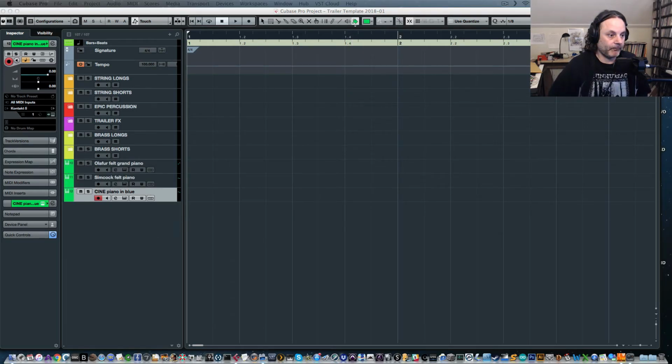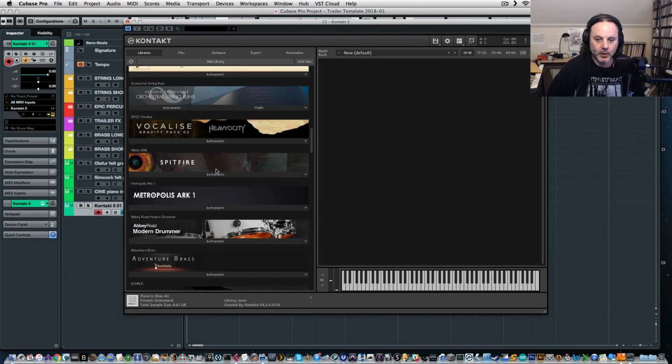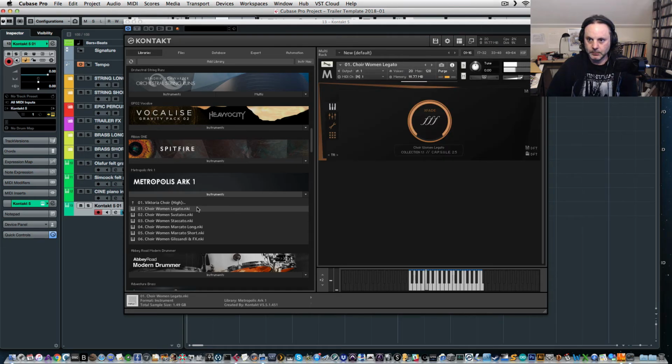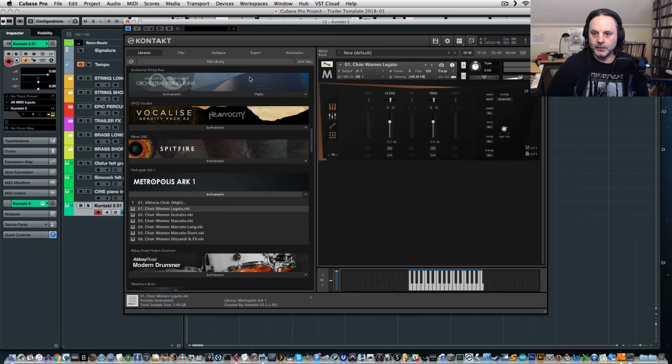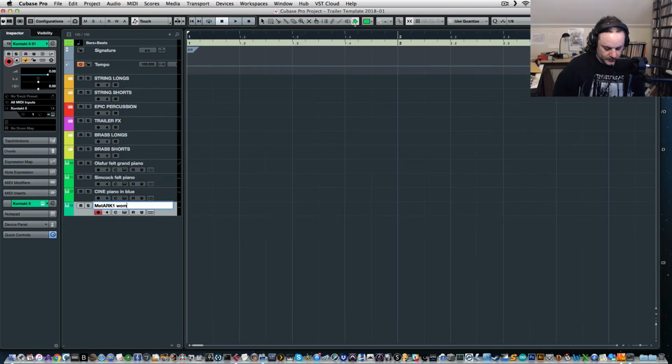And finally, I use the Cine Samples Piano in Blue. This is an older piano library, but I like it. It has a warm, kind of a warm tone. So for this, what I like to do is I open up all the mics here. I turn off this pedal noise. For reverb, I set these to about here. So yeah, it was like this sample library. And that's it for the pianos.